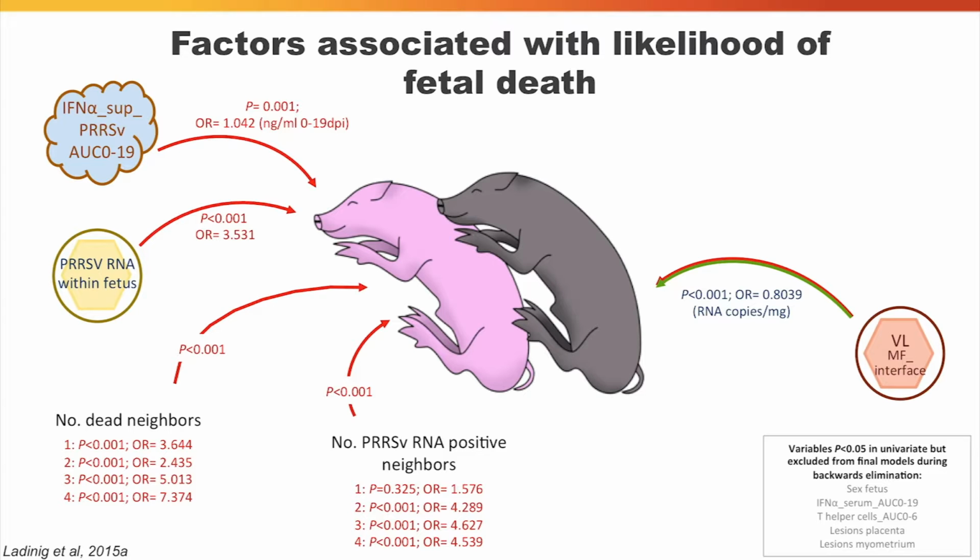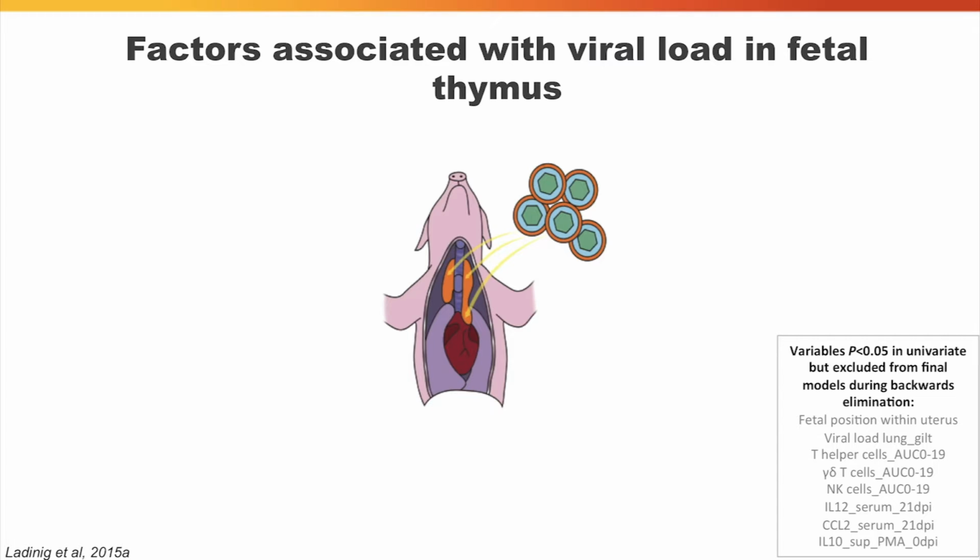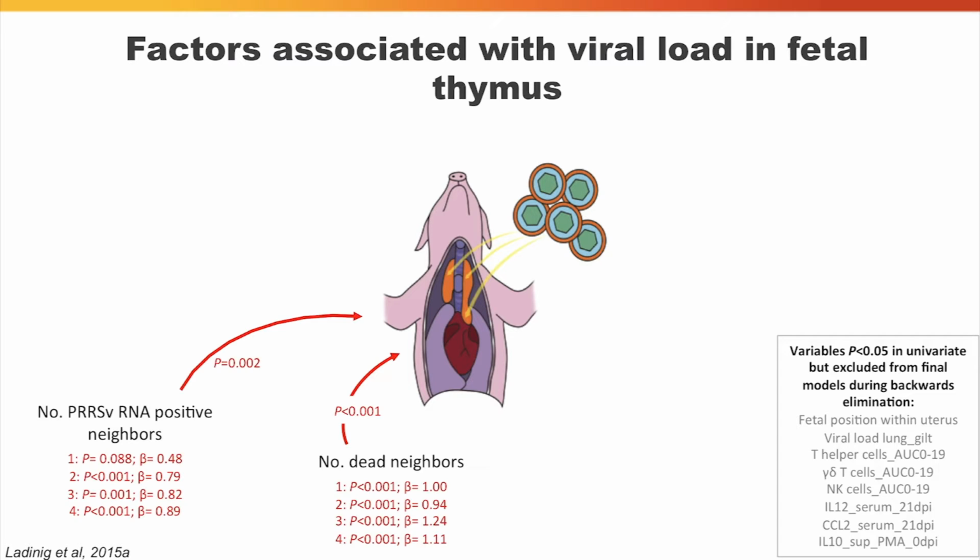Virus levels in both the fetus and the maternal-fetal interface are very important. All those factors are detrimental. And then there's one factor that has a beneficial effect, and that, again, is the number of T helper cells that are circulating in the gilt's blood. Now, viral load is obviously a very important factor as well, or a very important phenotypic trait. We try to keep virus levels low in fetuses, and that'd be a desirable outcome.